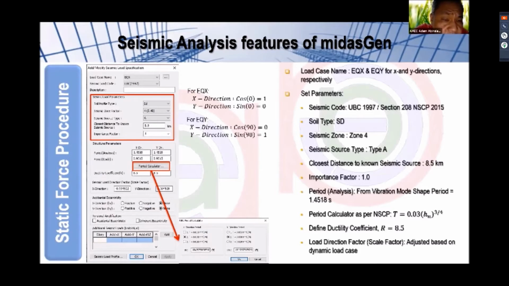The computed structure period based on analysis is 1.45 seconds, whereas using method A the estimated structure period is 0.95 seconds, almost 1 second. And then the ductility coefficient, or response modification factor R, is 8.5, being an SMRF.